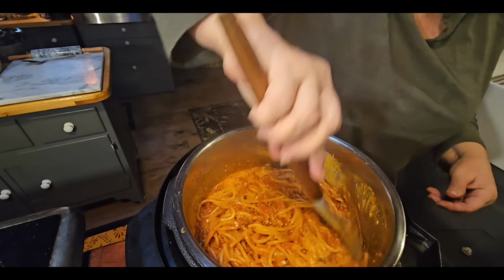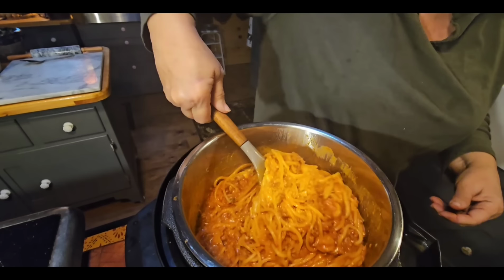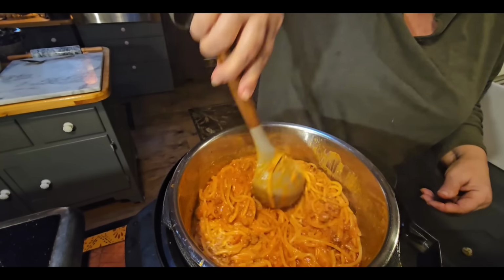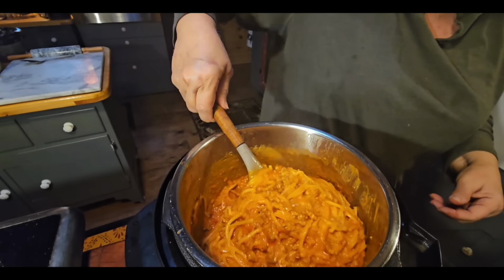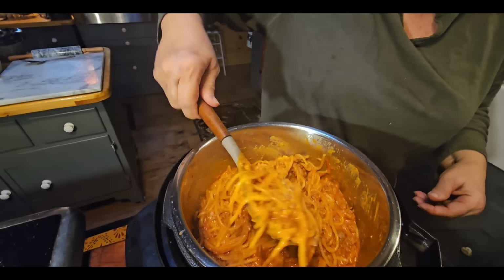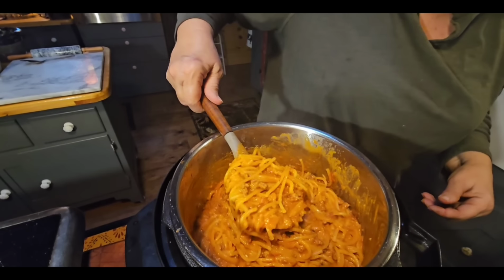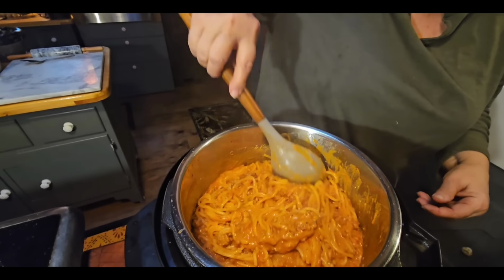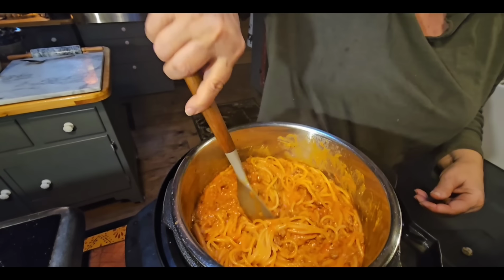Can y'all see how creamy that is? It kind of turned the color of your sauce, which was so red, and now it's just got a creamy color to it. So supper's ready. I'm gonna make us a little bit of garlic bread, or I may just pop in some crescent rolls or something. I always keep a couple cans of crescent rolls in the refrigerator for Sunday meals and stuff like that. I think Mr. Brown's gonna really like it.